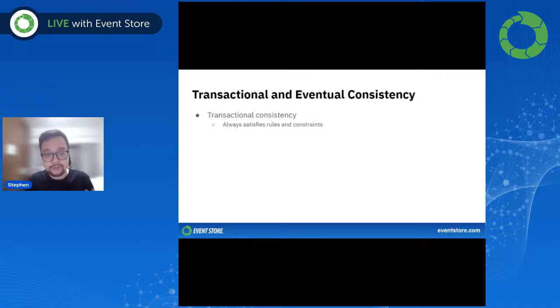However, when things are scaled, this type of consistency tends to break down, making the application slower to run, and the database and the code more complex to change. So while transactional consistency tries to ensure data is never inconsistent, eventual consistency, on the other hand, is the yin to the yang of transactional consistency.